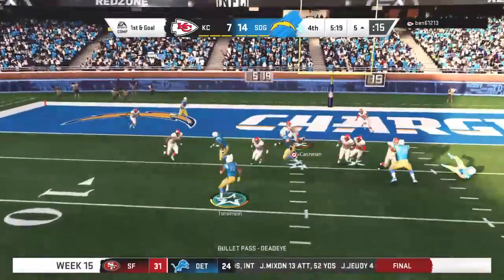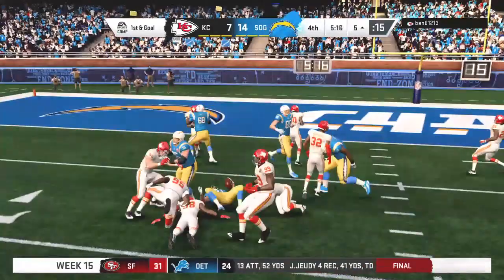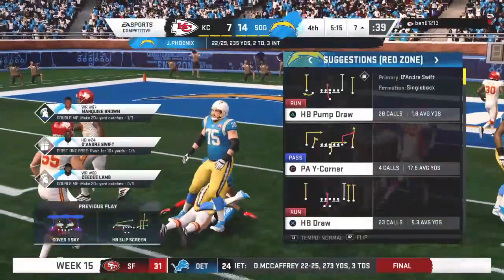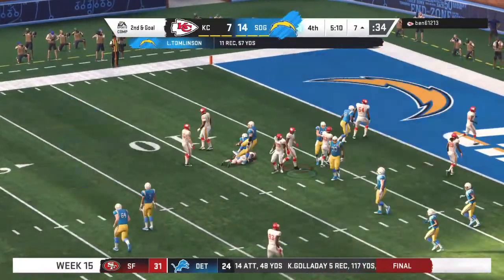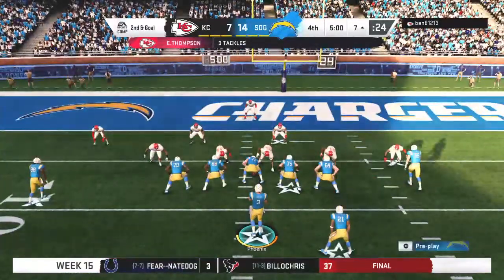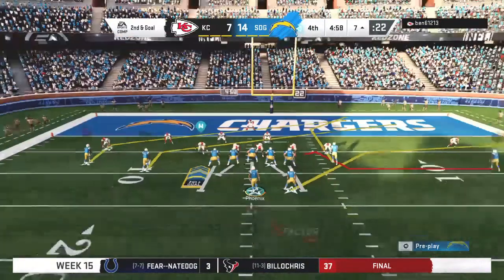They'll drop the throw. Oh, it's a screen pass. That's complete. And he goes backwards on this one, losing yardage to the 7. It's a loss of 2 there, bringing up 2nd down. Now from the 7, here's 2nd and goal.